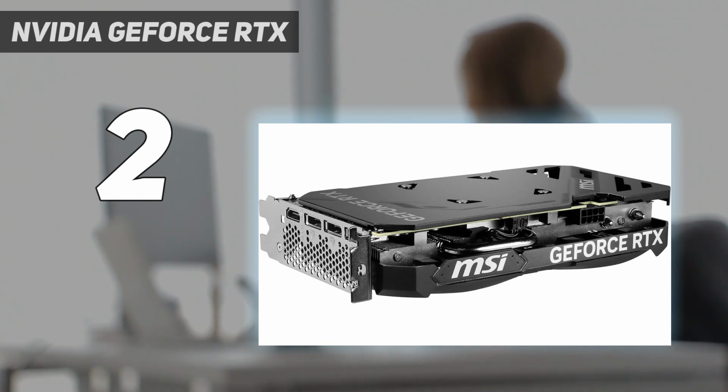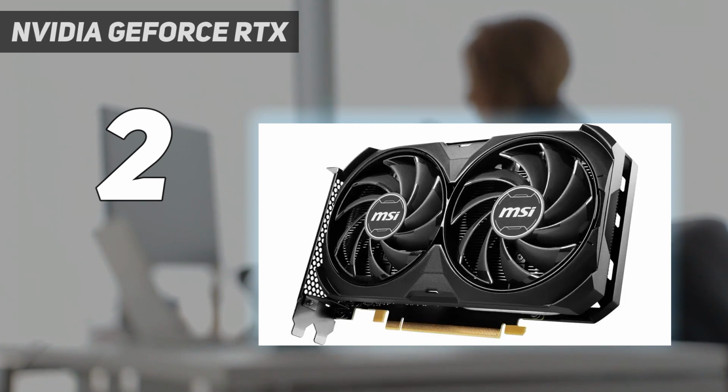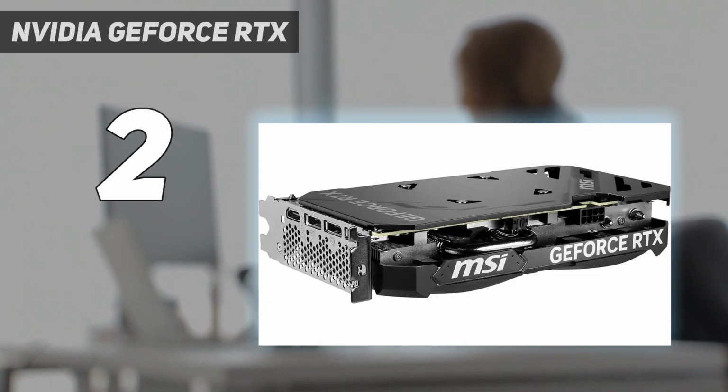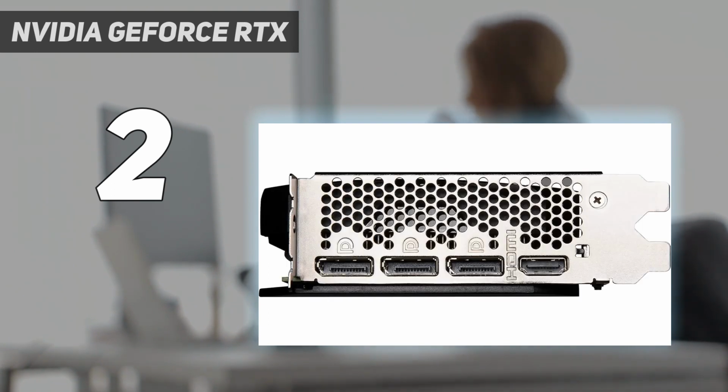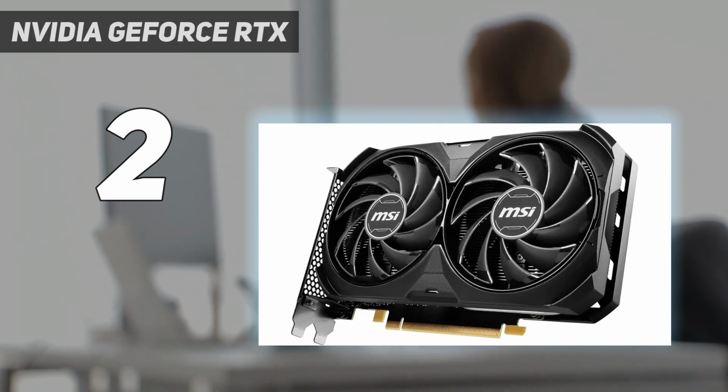The larger L2 cache does mostly overcome the limited bandwidth from the 128-bit interface, but cache hit rates go down as resolution increases, meaning 1440p and especially 4K can be problematic. At least the price is the same as the outgoing RTX 3060 Ti. Street prices start at $375 right now, and you do get some new features. But the 8GB still feels incredibly stingy, and the 16GB model mostly helps at 4K Ultra, at which point the performance still tends to be poor.